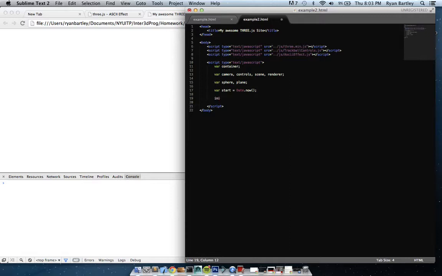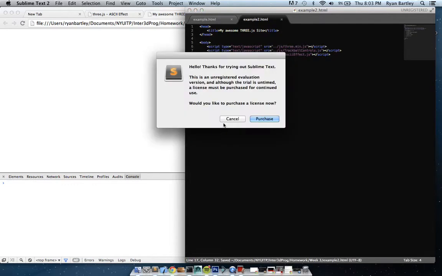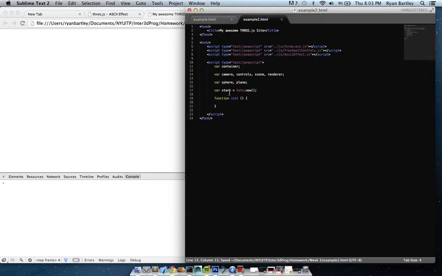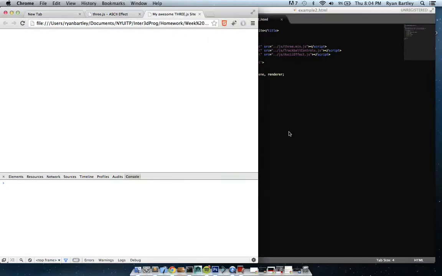So then we are going to call functions. So the way that JavaScript goes is whenever I define init, it's actually not going to do anything. Like if I just had this, nothing except for start is going to be given a value. We can see that pretty easily by just refreshing, and then we can say plane, and as you can see, it auto completes because it knows about it.